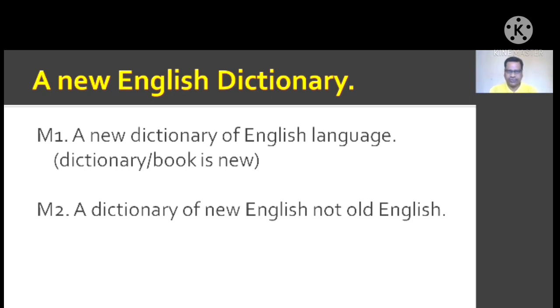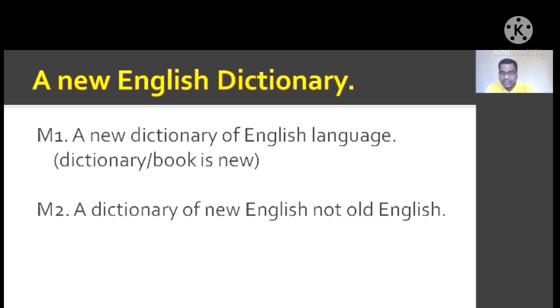Maybe very recently bought from the shop. A new dictionary, not an old dictionary, not used. It is fresh, brand new. A new dictionary of the English language. That is the first meaning. Second meaning is a dictionary of new English, not old English. The dictionary physically as a book may be old or new. That is not mentioned here.